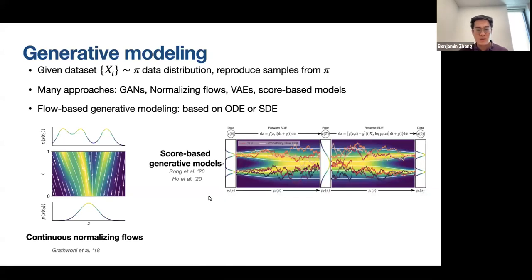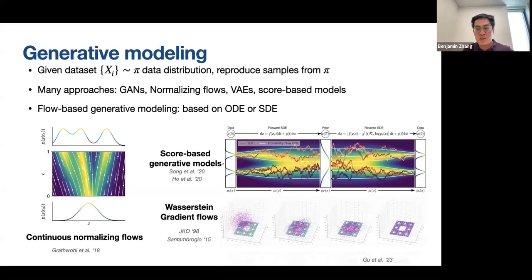And the third class, which maybe some of you have heard of, is Wasserstein gradient flows. In some sense, sometimes it's more of a theoretical tool to study generative models and sampling methods. But there's been some recent work on making implicit generative models. So the idea is maybe you have a cloud of samples and you don't necessarily want a map, you just want an approximate distribution. You just want to figure out what the flow is, so that if you have a cloud of samples, how do you make this cloud of samples, in this case in pink, flow towards the distribution in blue here.